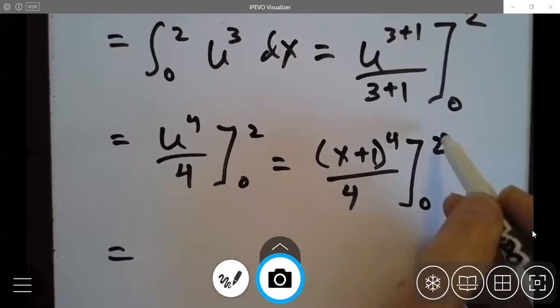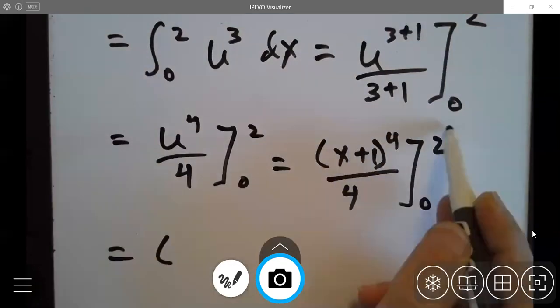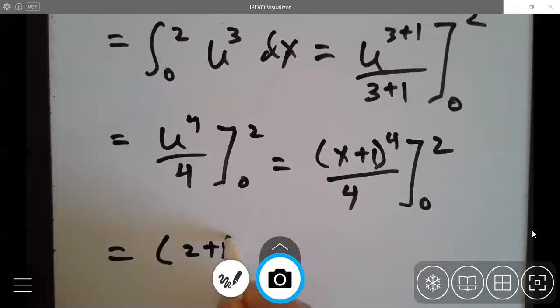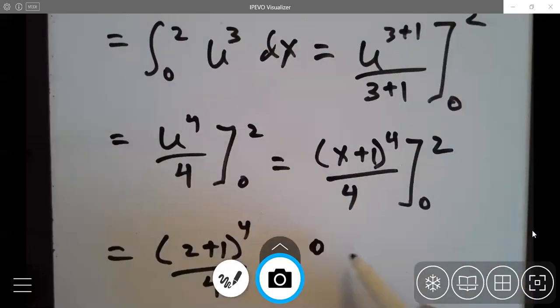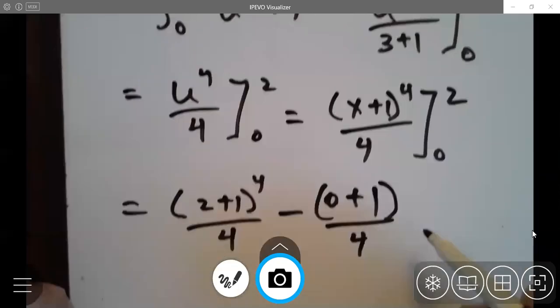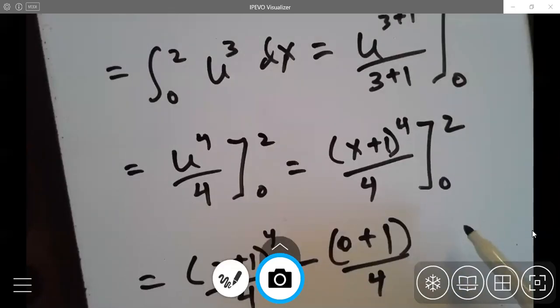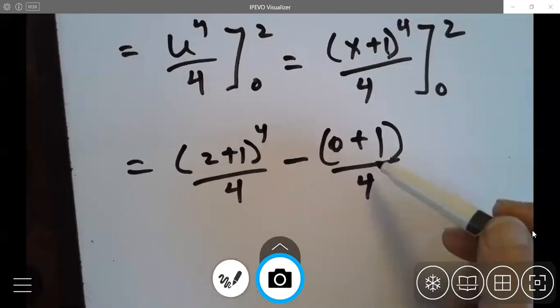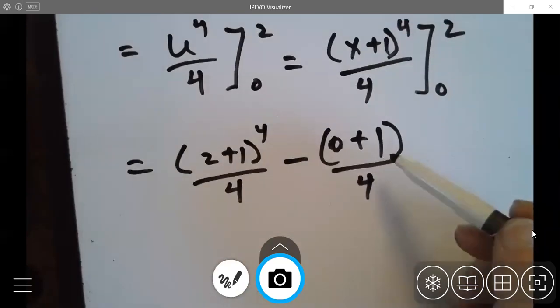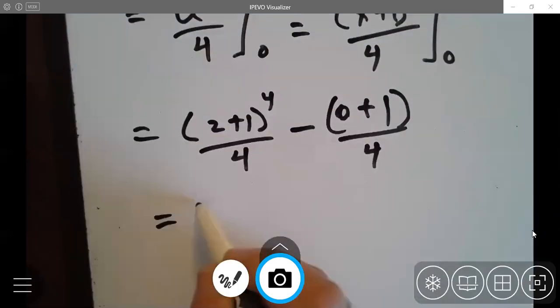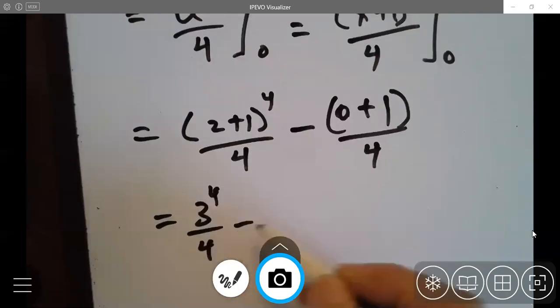Okay, so now we're going to put 2 in where x is, right? So this will be 2. We substitute 2 in there for (x plus 1) to the 4th over 4 minus, and then we're going to put 0. Now, normally we don't put 0 in here, but we've got more than one term here, so we need it this time, okay? That's why most of the time I like to go ahead and just do the 0, because in this case you've got something still in here because there's more than one term. So that'll be 2 plus 1 is 3 to the 4th over 4 minus 1 over 4.